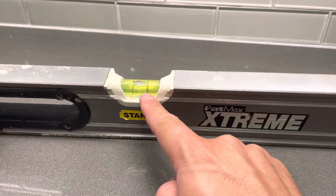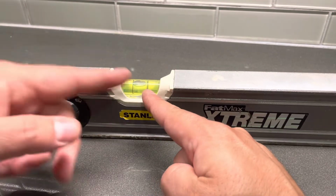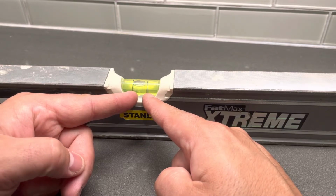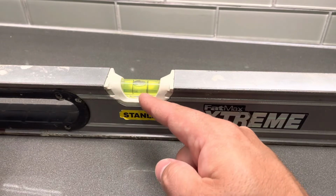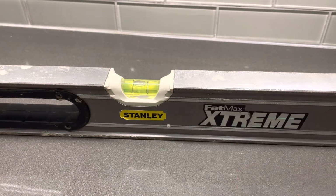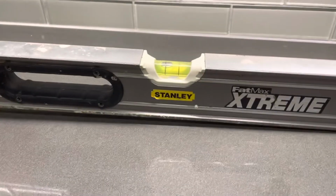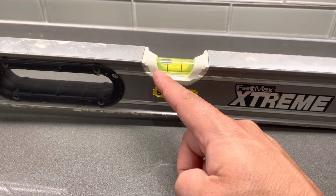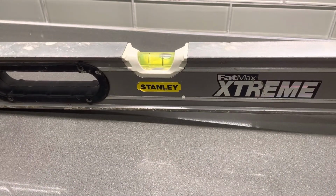If the bubble is centered between these two middle lines over here on either side, then your surface is level, okay? If it's to one direction or another direction, then your surface is actually a little bit off level. So you can see right here, if I raise the left side, let's say that the left side was too high. If the left side is too high, the bubble is going to go to the left, okay? If the right side was too high, the bubble is going to go to the right.